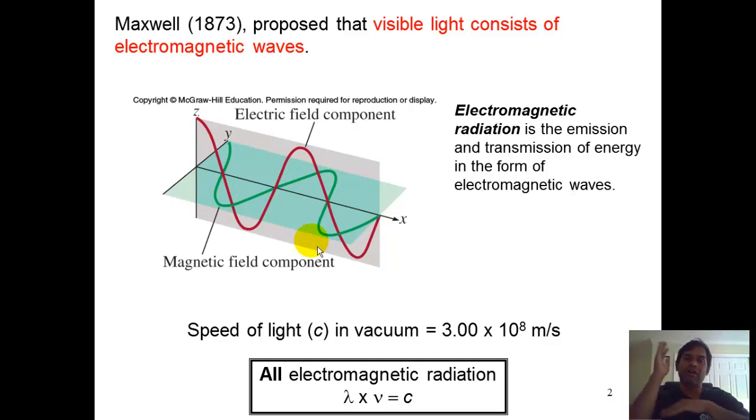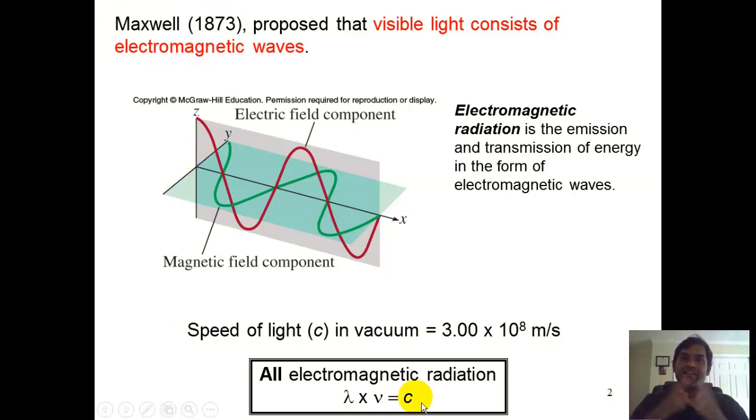So that's all you need to know with regards to electromagnetic radiation. The electromagnetic spectrum, which consists of all these different types of radiation, is just an electromagnetic wave, which consists of an electric field traveling perpendicularly to a magnetic field. Those two waves are traveling perpendicularly to each other. A lot of students get this wrong when they think of electromagnetic radiation. They fail to realize that it's actually two waves traveling mutually perpendicularly, at 90 degrees to each other. Once again, it is an electric field wave and a magnetic field wave. This was proposed by Maxwell.